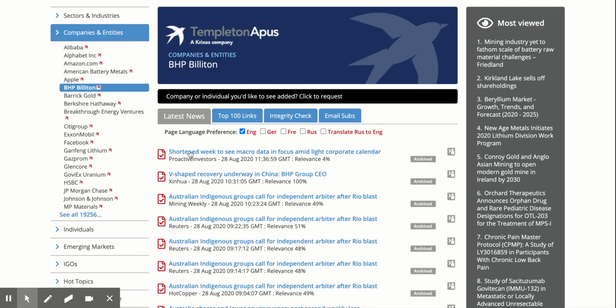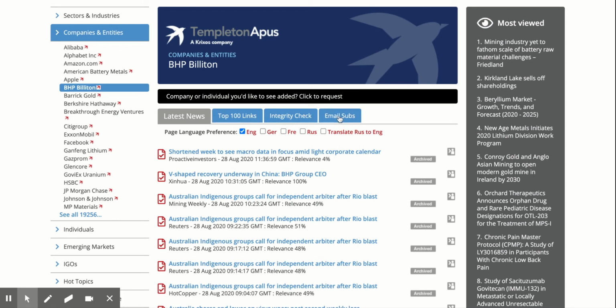You click on the headline to view the article. Below the article, you have the source, the date, and the time, and how relevant the article is to the subject. So this first article isn't very relevant. It's only 4% relevance. But the one below is 100%, so it's obviously a lot higher. Over here, the archive box has a saved copy of the news article, and you have 30 news articles on each page.